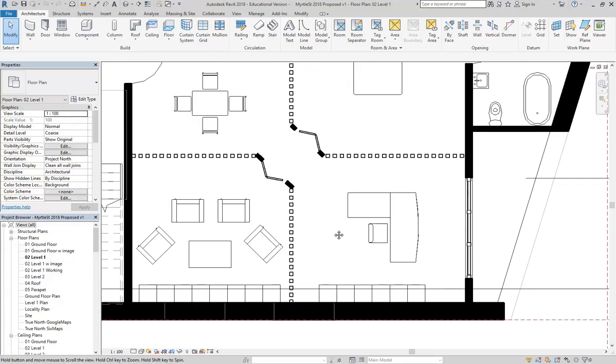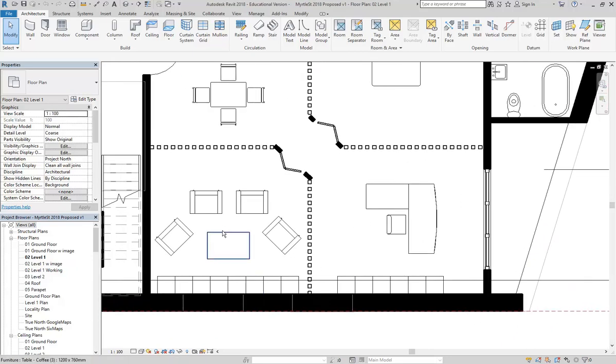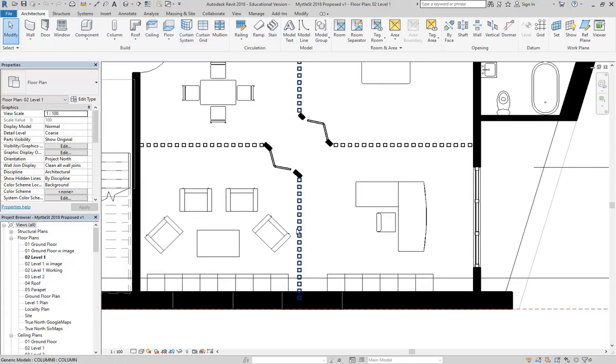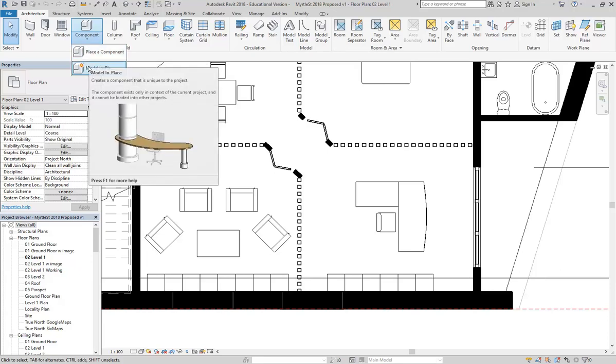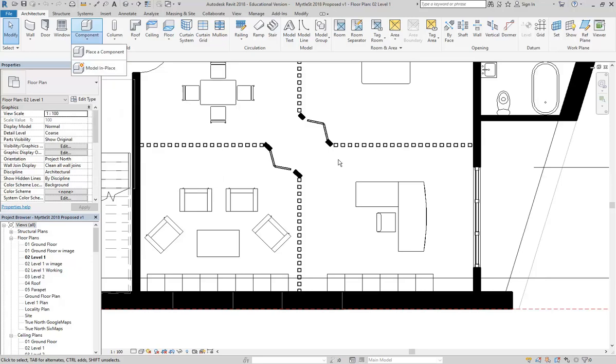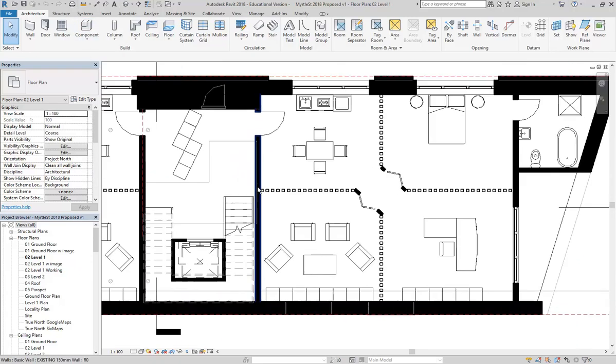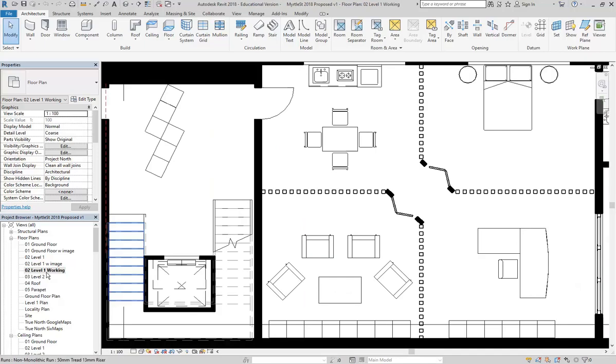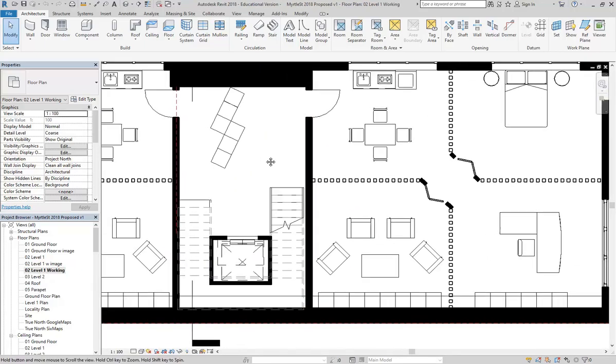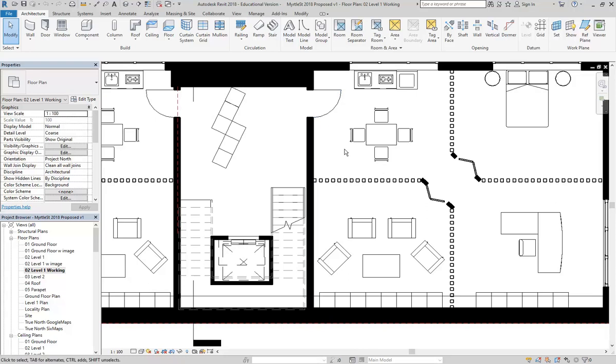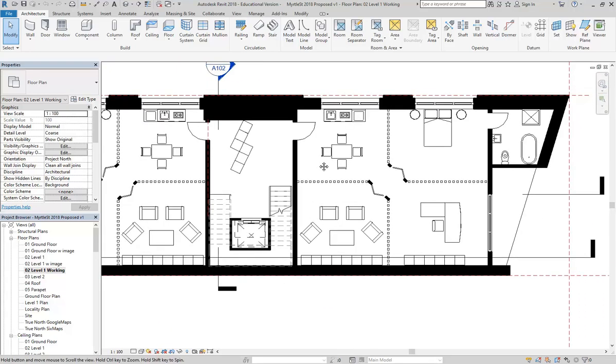Okay, so I've got some furniture loaded now the way I've been showing you to load components, and I've modelled these screens just using model in place the way I've been showing you as well. So make sure you can do both of those things, place a component and use model in place to make your own extrusions and other shapes that you need for your design. And then of course using, so I'll switch to a different view so it's clear, basic walls and doors. You should easily be able to get the layout for your apartment designs.